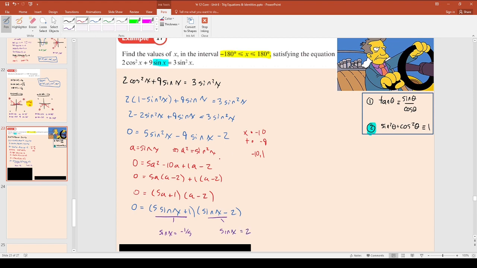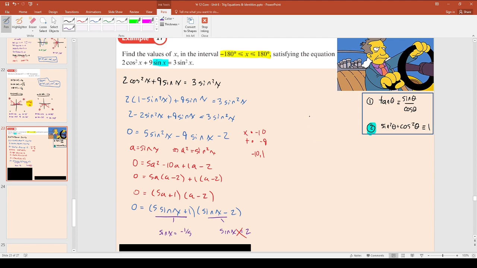Now there is something of note here. Can you see the sine of x equals 2? What do you notice about that straight away? Well, can sine of x equal 2? No, actually, because as big as sine gets is 1, right? Sine of x can only go up to 1, which means this is too big. Try it in your calculator. Go shift sine of 2 in your calculator. And what's it say? That's right, math error. That means this one's not a solution, which is cool. We only have to work with 1 then.